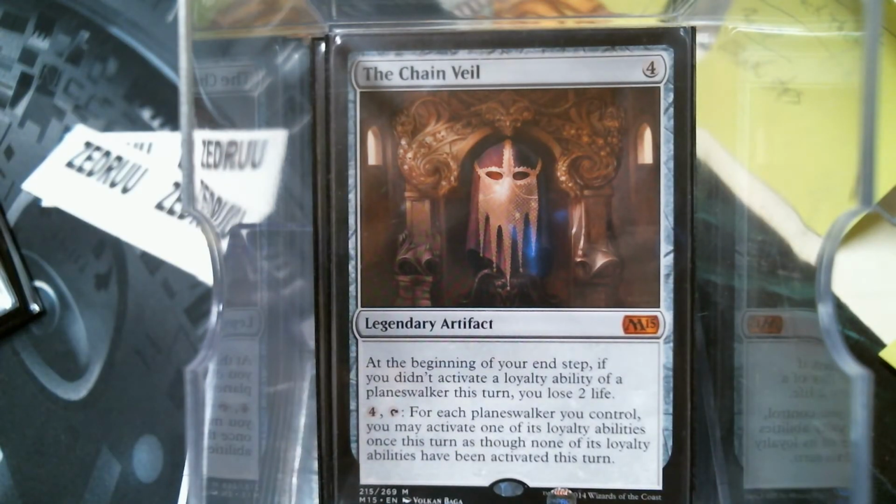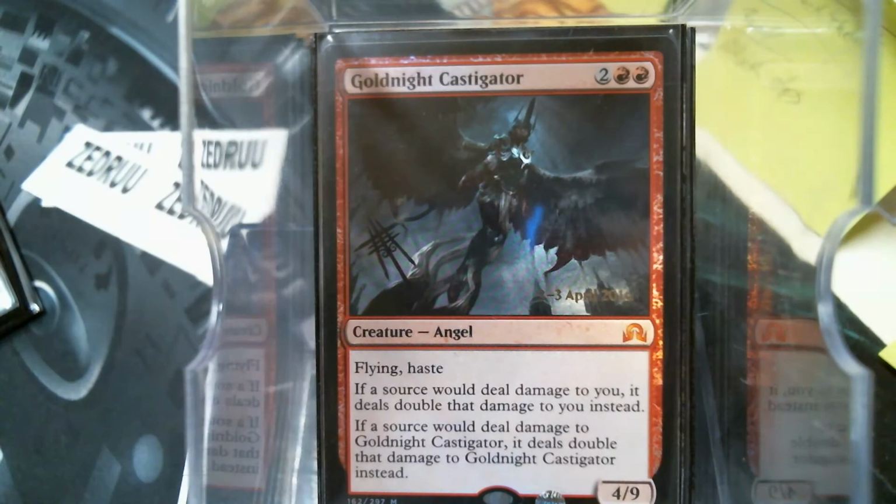And now the Chain Veil is pretty risky. I do not have any Planeswalkers in this deck. It is very, very risky. It is a good way to make friends if somebody does have a walker, and maybe that walker is benefiting you. But odds are you're going to look for the person that doesn't have one. Here again, pretty risky. Gold Knight Castigator. If you're fine with them having a 4/9 flyer, but they take double damage.